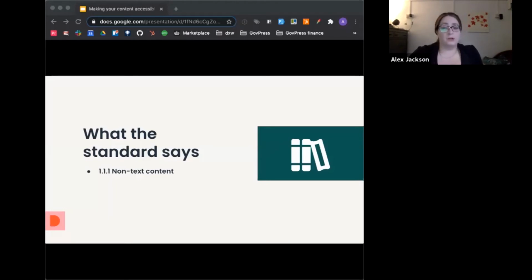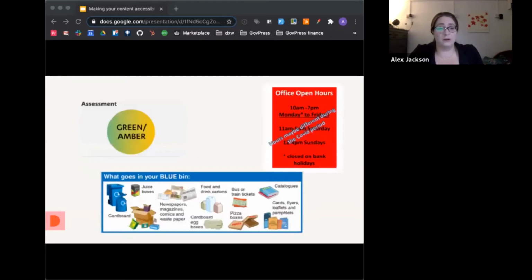So we encourage our publishers to supply alternative text, alt text as it's known in HTML, for images. We'll show you a couple of examples of places where this is particularly relevant. And these are real examples that we have found reasonably recently, not all of them from government websites. The assessment rating for the project, which is an image which says green amber, looks fine if you can see it, but there's no text equivalent here.